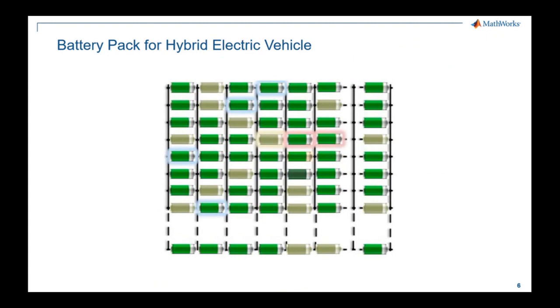So this is how the battery pack looks. As you can see, we have several battery cells that are connected together. What we will first do is have a look at one single battery cell. We will create a model out of it, and then we will try to estimate the different parameters that are within such a model. Then once we have created the model of one single cell, we will replicate it for the number of cells that we need in our battery pack.